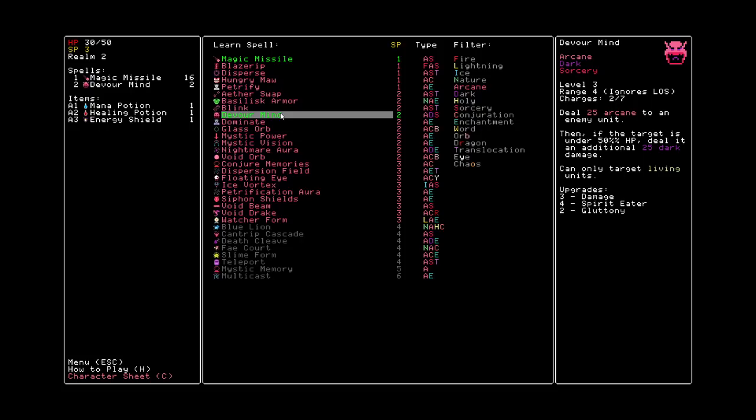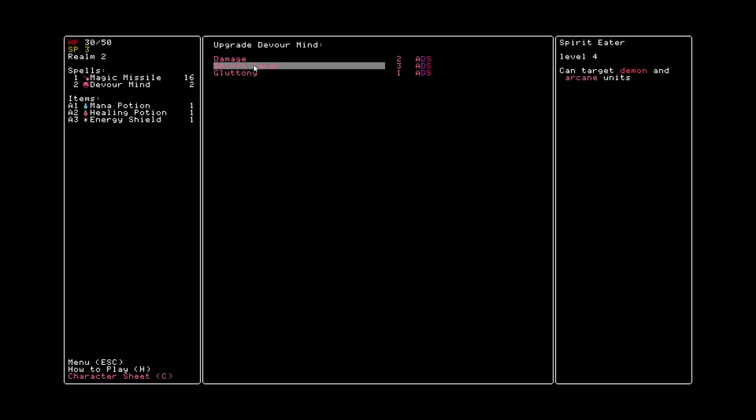All right, Devour Mind. What can we make it? Can target demon and arcane units. Well, if Devour Mind kills the target, the charge cost is refunded. Humana, what?